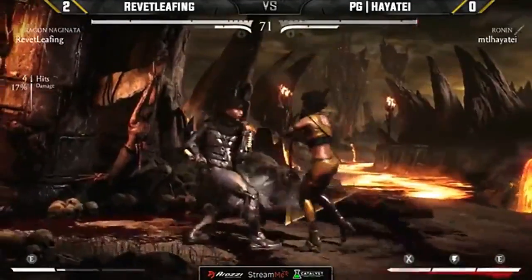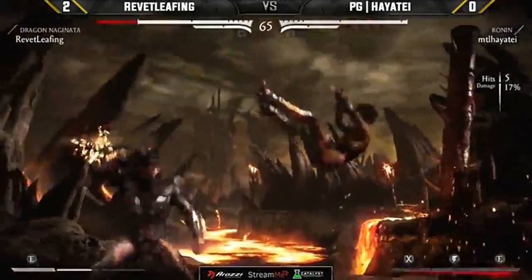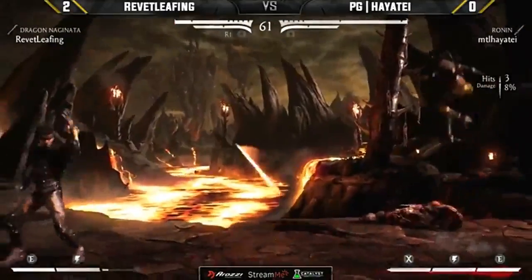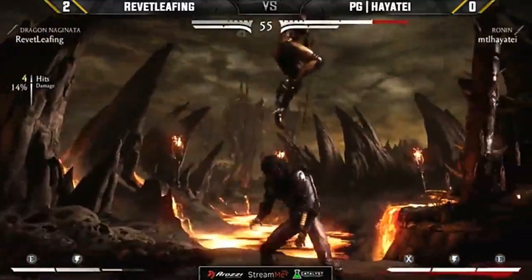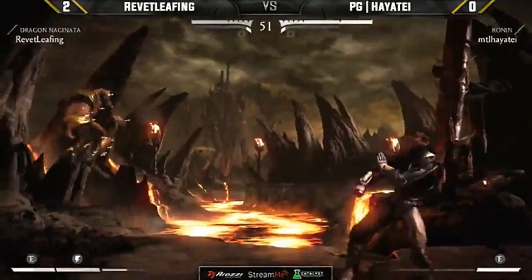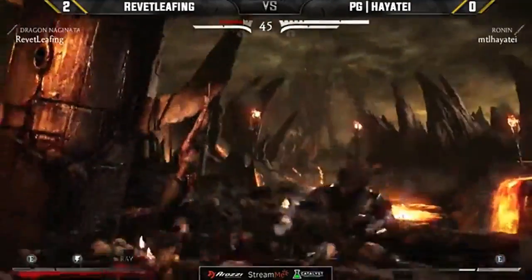Now, just as quickly as the other match is gone, Revetleafing is still doing very well, getting some really good chip damage. Hayatei getting a little bit of damage of his own, 25% mid-screen. But we're seeing now this is what Hayatei wanted to do, but that teleport is going to ensure that Hayatei can't just throw out those blades like that. And we'll get in there pretty quick with that teleport for sure.